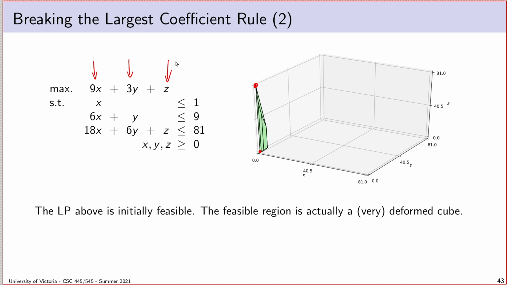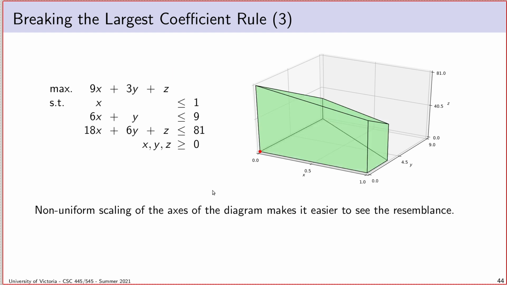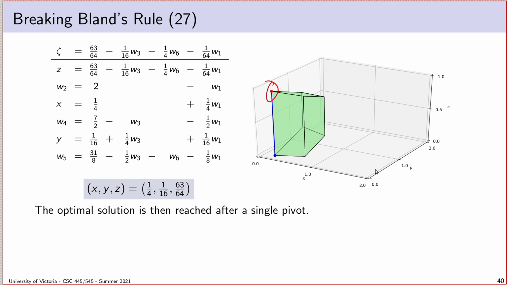So before we can talk about that, we've got to find some way of visualizing this. So what I'm going to do is, this is a stock visualization of this feasible region. For the sake of understanding what it really looks like, I'm going to stretch the axes of the diagram. So what I've done here is the z-axis still goes from 0 up to 81. And the shape that I'm showing here is the same shape as the previous slide. I've just stretched the diagram. The x-axis goes from 0 to 1, so I'm using non-uniform scaling, and the y-axis goes from 0 to 9 on this diagram. So when we do that, we get this shape, which does look a lot more familiar. It does look very similar to the shape we had back in the example of Bland's rule.